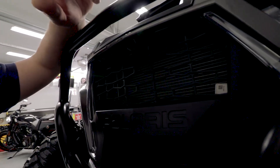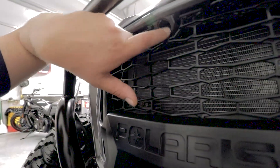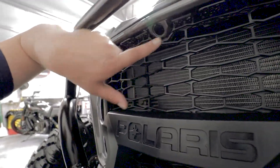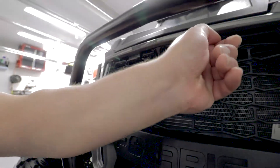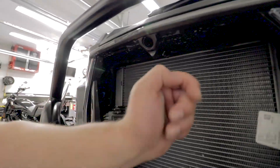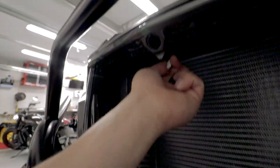On ours, here's the front of it. As you can see it already has the hole right there. On earlier models or different models, the grille actually has nothing there, so the grille just kind of captures over. We're gonna pop the grille out - it's a little dirty. You just pop the top clamps, pull this thing out, and there it is. There is the mount, and this is how simple this is - if you have Ride Command, that is the plug for it. We'll unplug that so you can see.